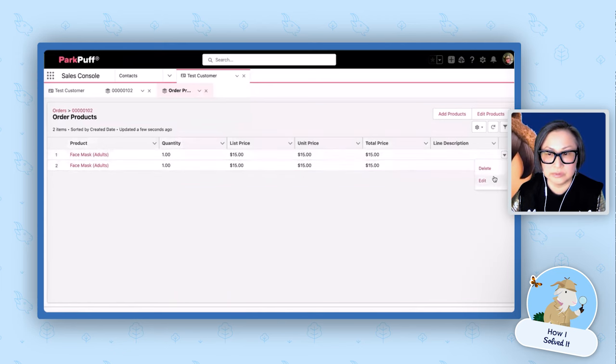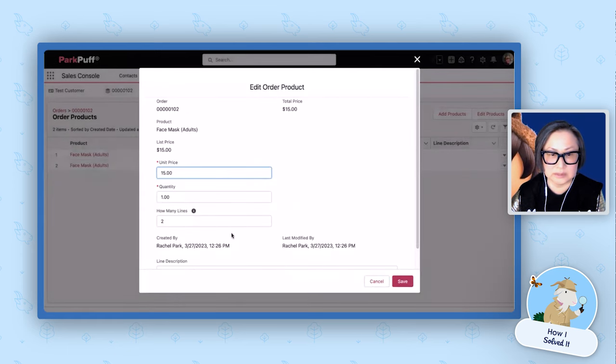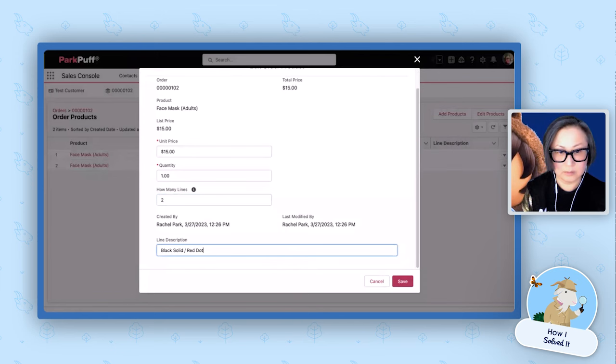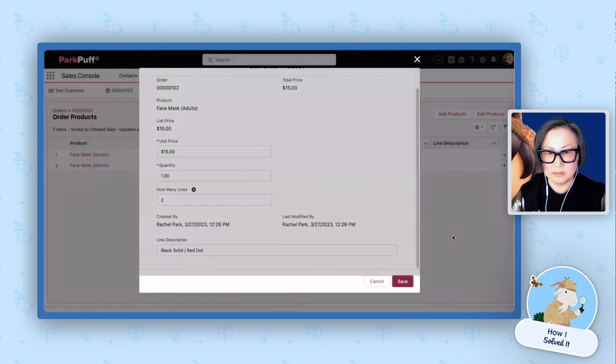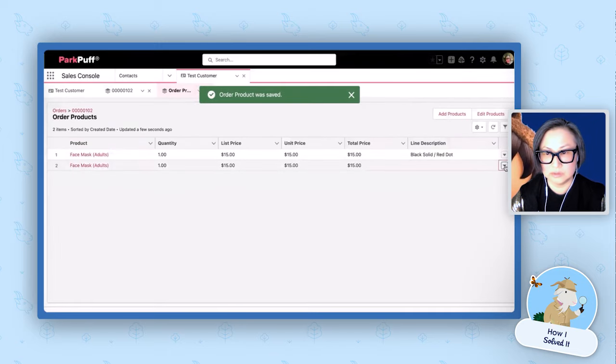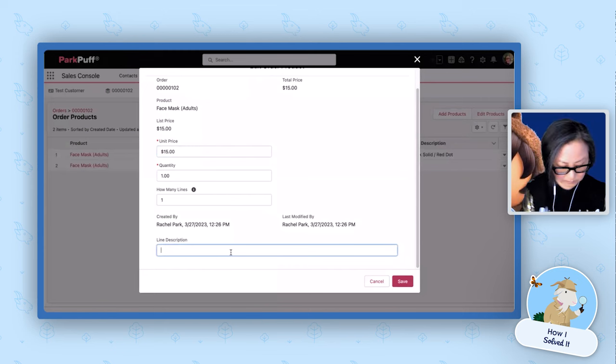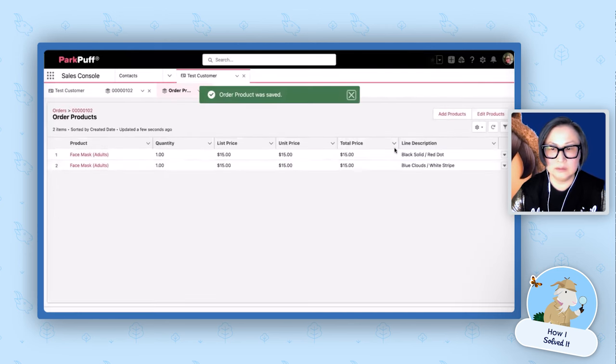And then just to show you an example, what I would do is just go in and update the line description, right? So here we can see the how many lines that we had put in. And this is where I would just say something like, what fabric did we use, right? Okay, and then I did that one. And you do have to do it line by line, but think of how much time we've saved by having everything else filled out for you, and all you have to put in is the fabric, correct? Okay, and there you go. That is our purchased order, right?